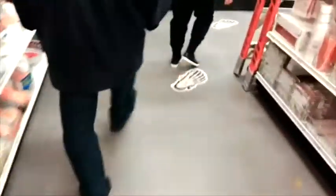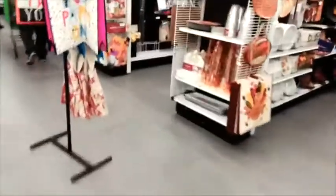Okay, let's go look at that Jack Skellington thing. What? Oh yeah, let's do it. Stuff's over here, though. What does the sign say? It says costume pickup. Well, he was actually there, but there's no table. Let's go look at the Jack Skellington. I'm gonna look in the front section. Alright, Jack Skellington, let's go.